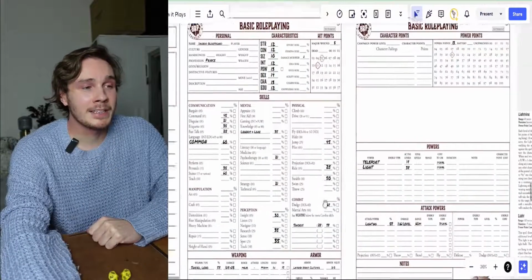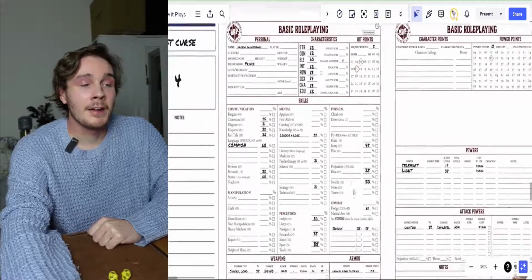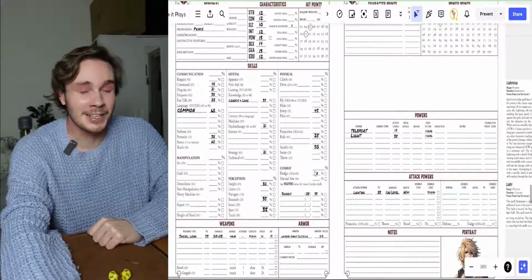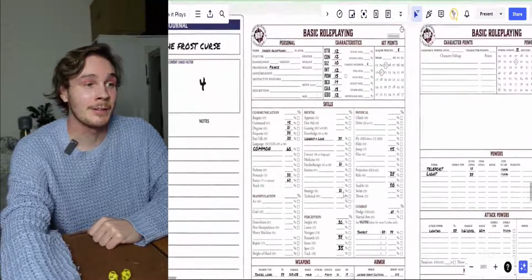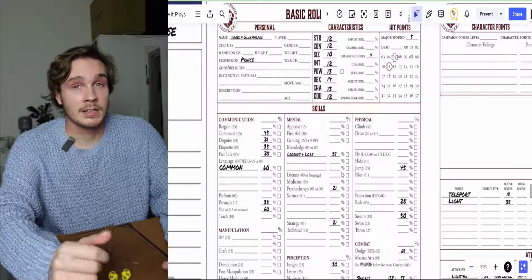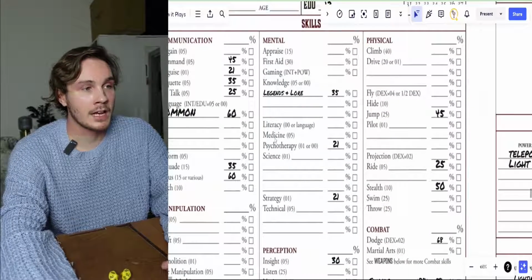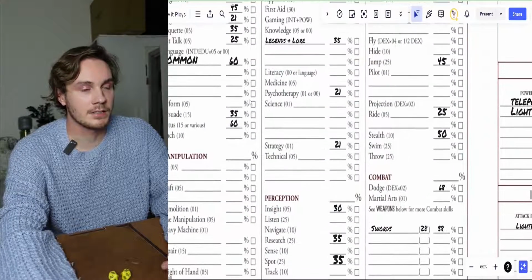And basic role-playing is really, I know it looks a lot when you look at the character sheet, but it's really dead simple system. It's a skill-based system just like Savage Worlds. The only difference is that now we actually have skills with percentages.